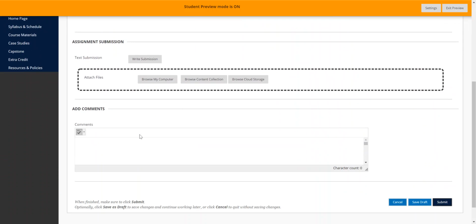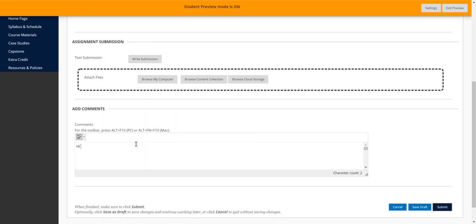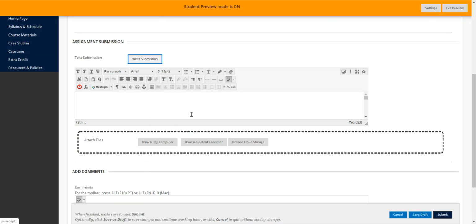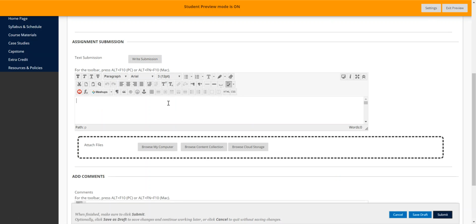So if you want, you can add some comments. Hi to myself, talking to myself in a room by myself. Helps me spell it correctly. And that'll show up in the comments that were on that vertical bar on the side. But if you want to write some text into a submission, you can click on this, Write Submission, and say, hello, I am really liking math. Getting weirder by the day.